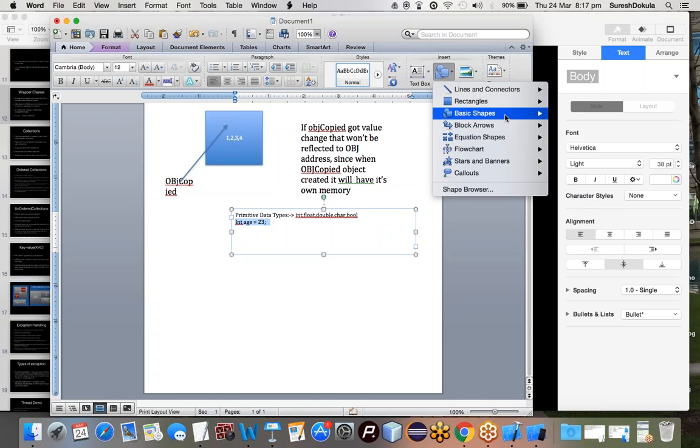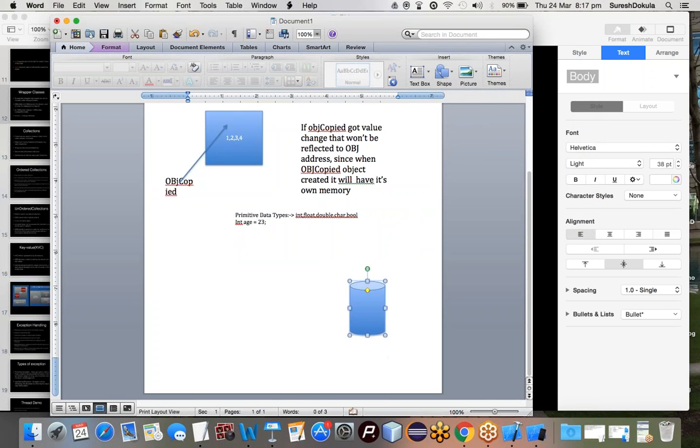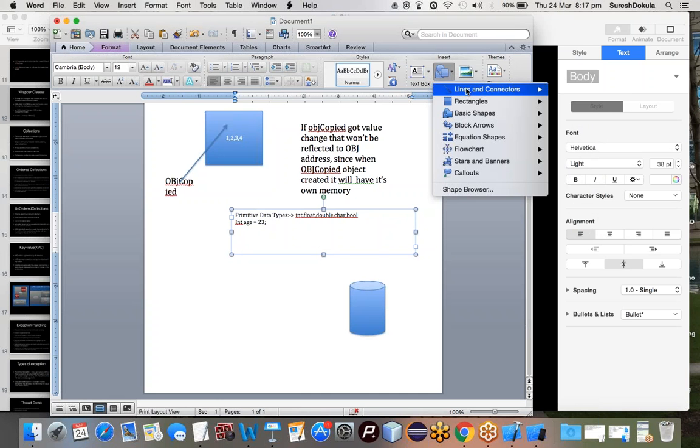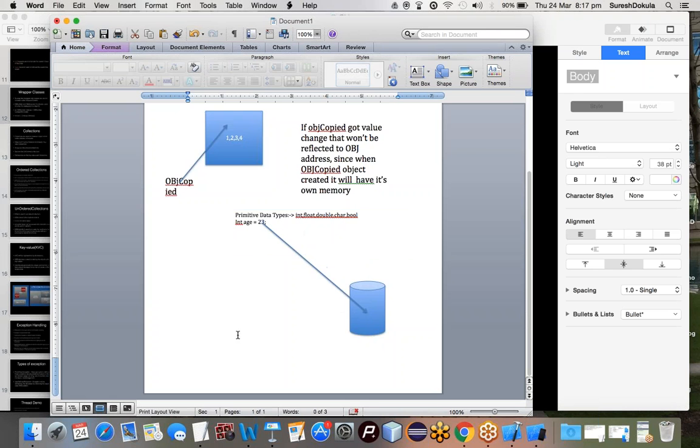So this is my server, and I want to send this integer information to the server.